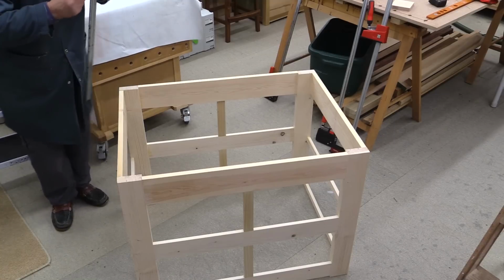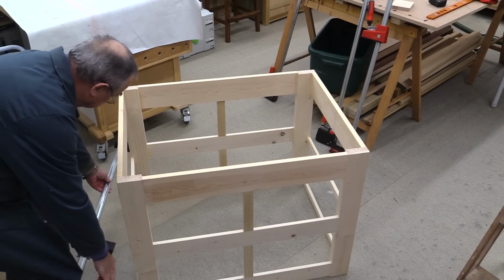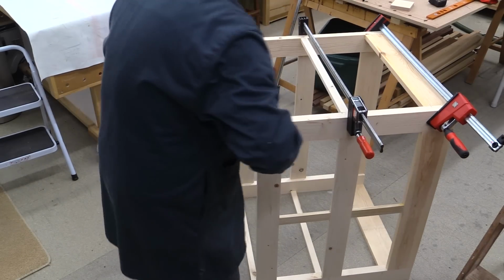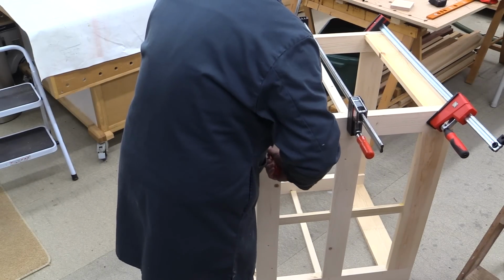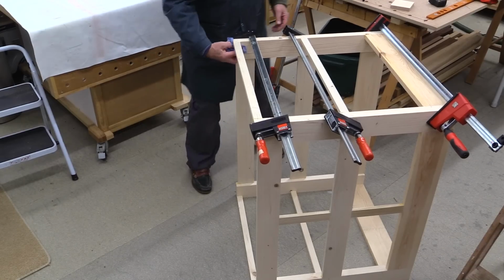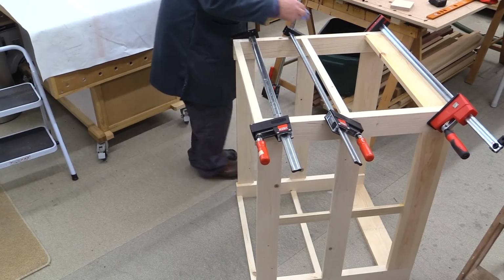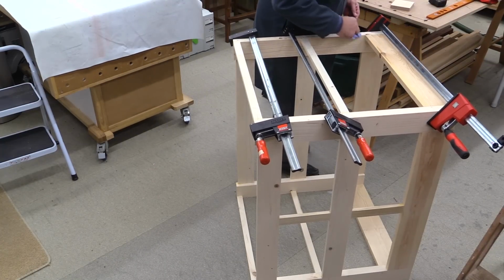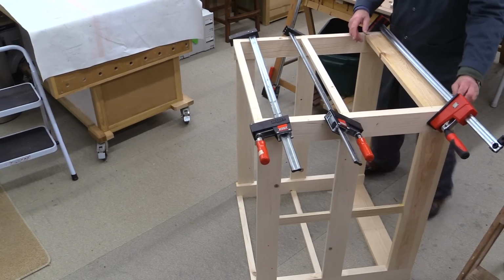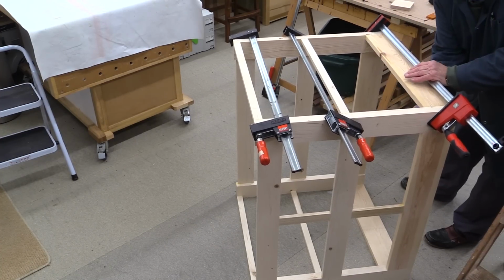There that is. So I'll put some on this side. I'll start in the middle here. I'll just get rid of a bit of excess glue. I'm not worried too much about the glue and the glue stains. The reason for that is quite simple. This is a tool. Remember that. It's a tool, not a work of art.